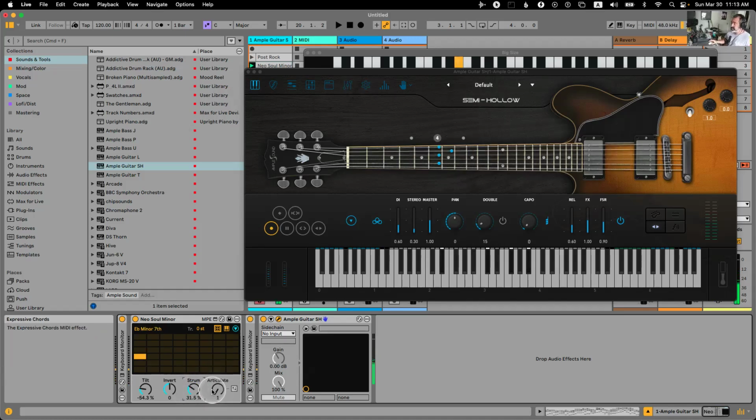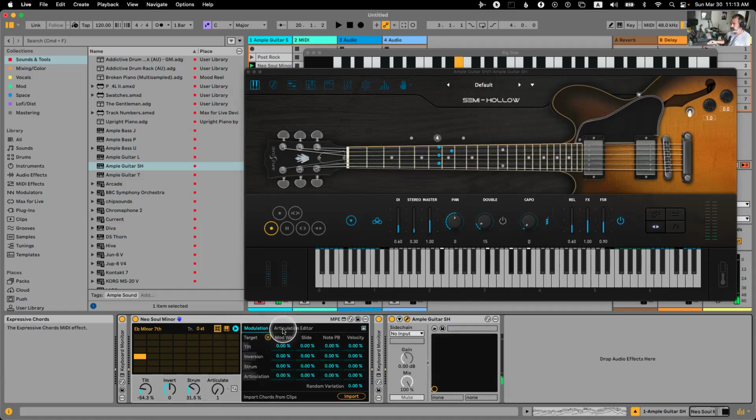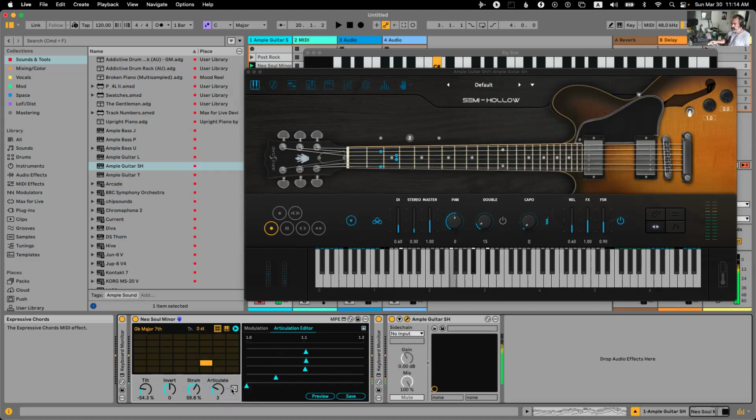Nice. Now, one of the most amazing things here is the articulation. So I'm going to open up right here this expander. I'm going to go to the articulation editor. And here is, if I change the articulation, you'll see that it's different ways of strumming. So let's go to the first. Okay, you can also invert it. Let's make it even more obvious. I'm going to extend the strum. And then I can change the articulation. And you can customize it if you want. I can move this here, maybe this here, this, and then hit save.